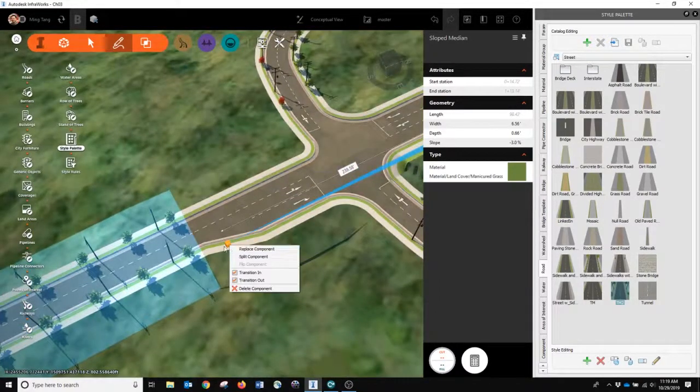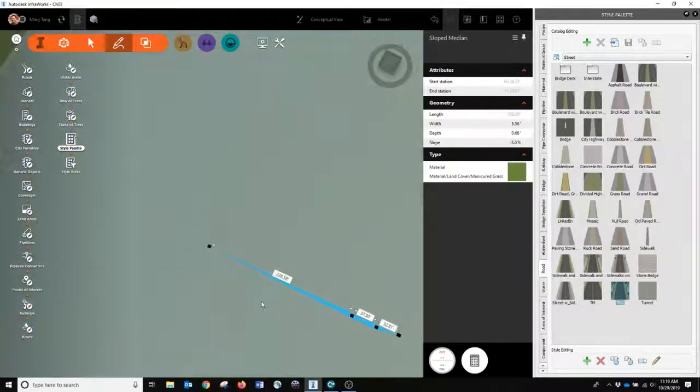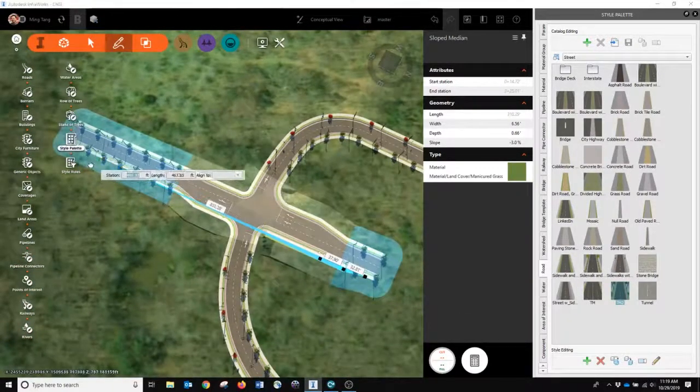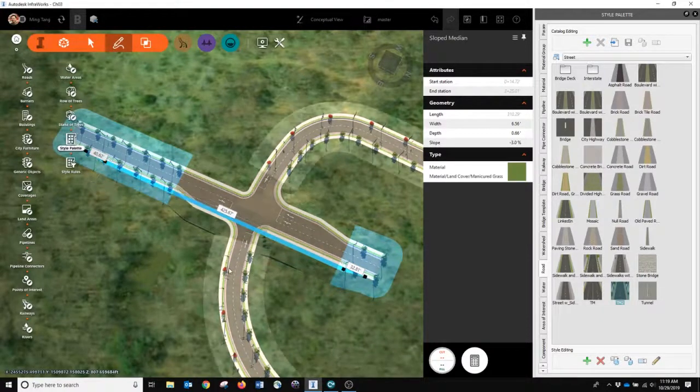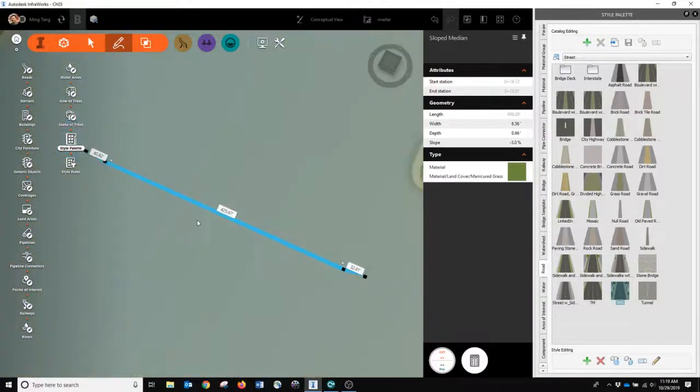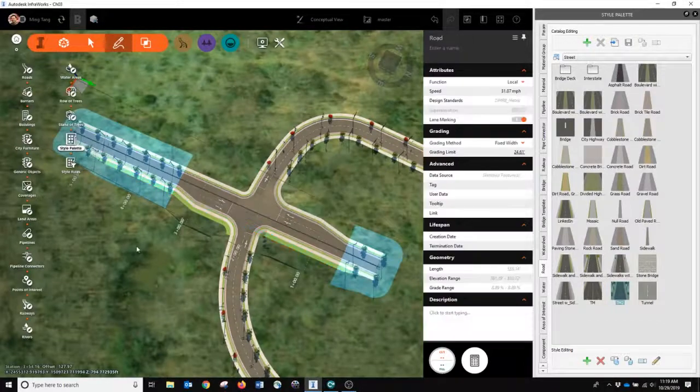So here I will drag all the way here. Right, so it's just reconstructing the whole road.